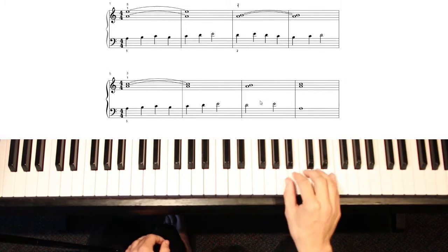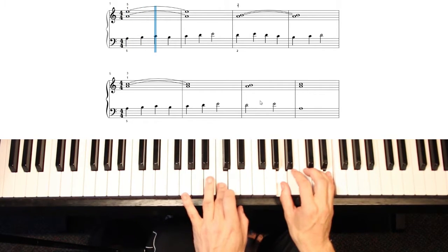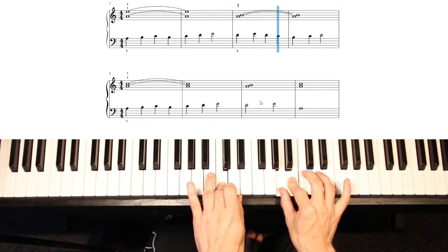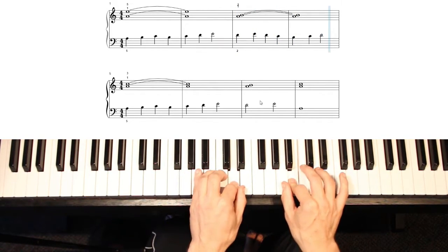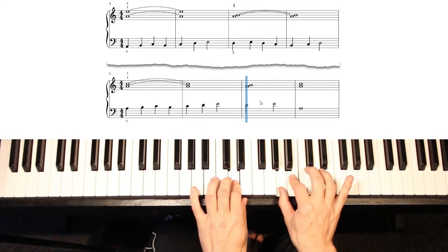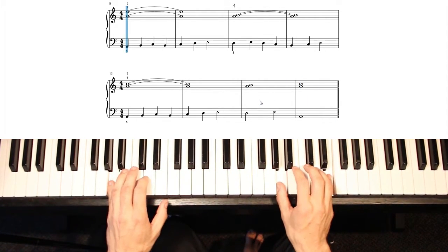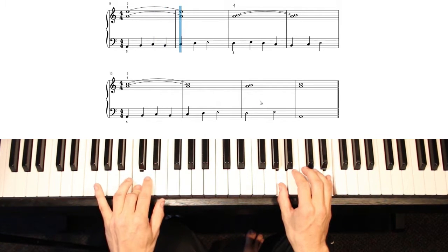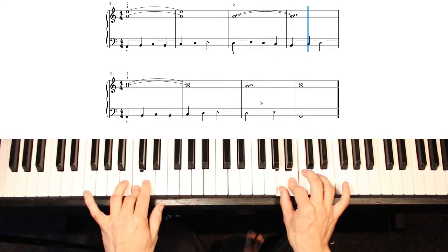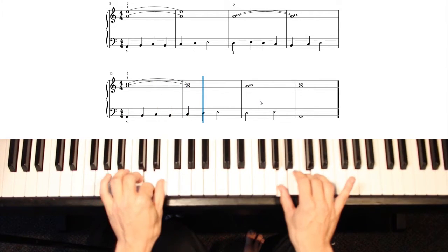Okay, so let's go ahead and try this. 1, 2, set, go. Second interval. 3rd. 2nd. Jump down here. 2nd interval. 3rd interval. 2nd.